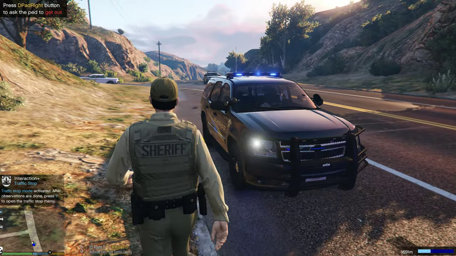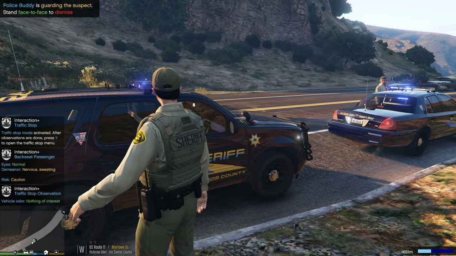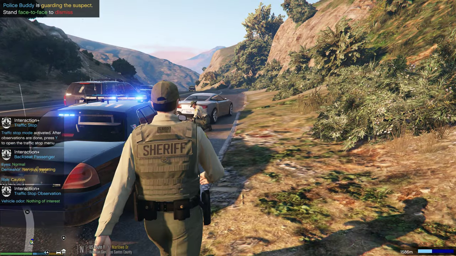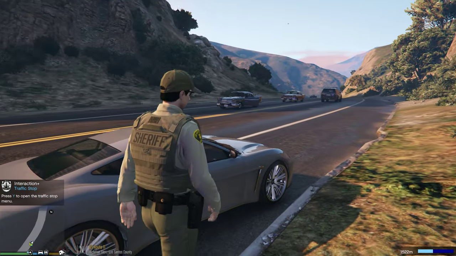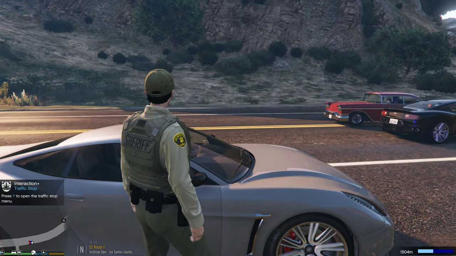This is the Tahoe that comes in this pack, and we'll use this also. See, I'm still having a little bit of that lag issue like I had right there. I don't know what it is. You're good to go. I'm thinking it's got to be RAGE Plugin Hook, because I've been through every mod, and I can't find what's causing it.